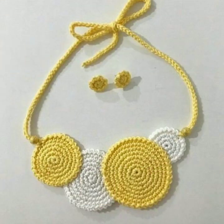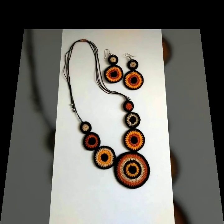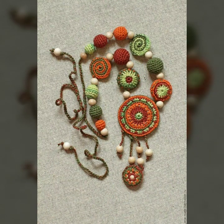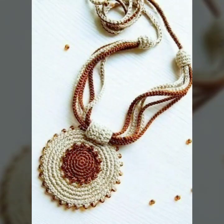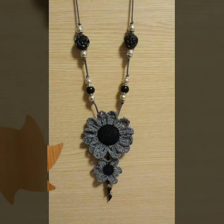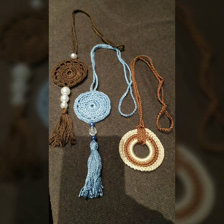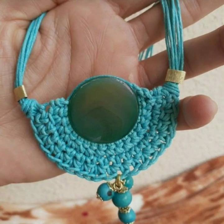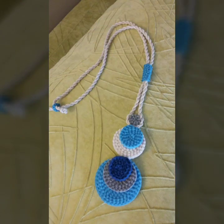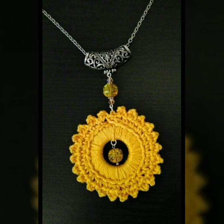I am back again with the most stylish, most demanding collection of beautiful and trendy women's crochet necklace designs — stylish jewelry ideas with beautiful color combinations. Light colors, dark colors, new color combination ideas — as you can see in this video. These are for ladies who love to wear such crochet necklace designs and beautiful jewelry ideas.